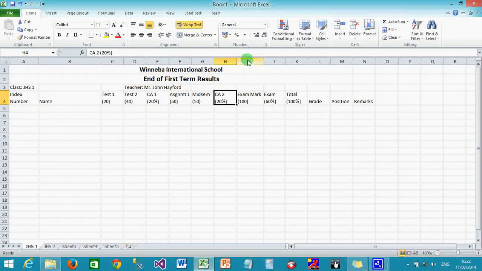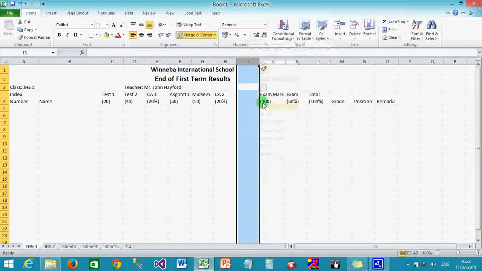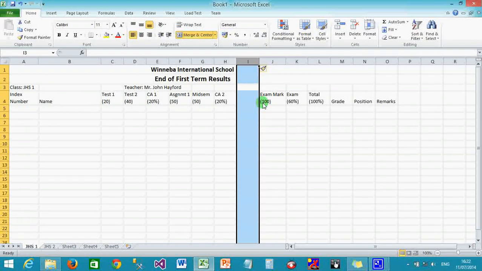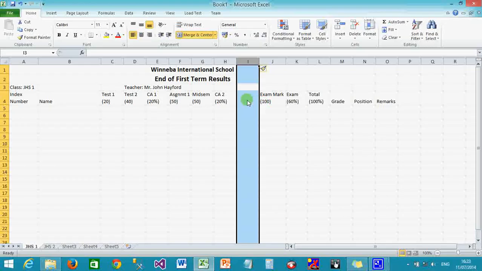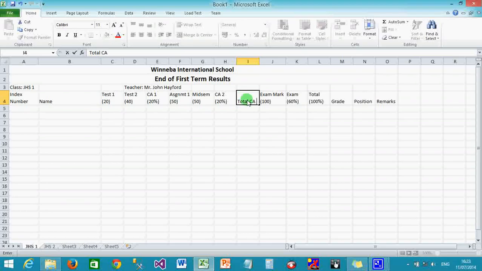So I'm going to right click the exam mark, and then when I insert, the exam mark is shifted one more column to the right, and the new column is inserted to the left. Alright, so this is going to be the total CA, which is going to be 40%.